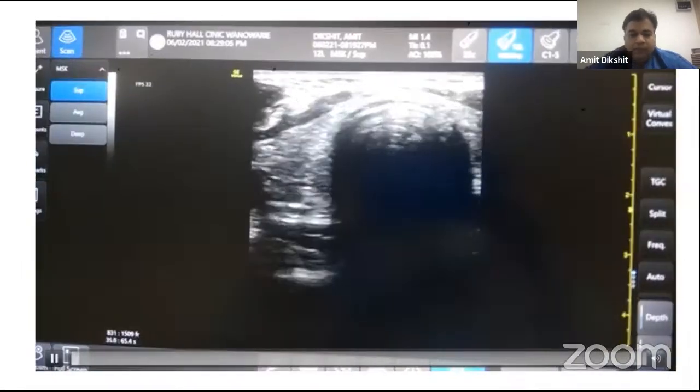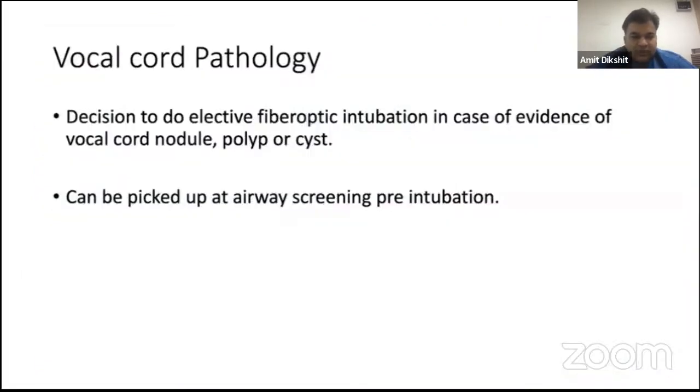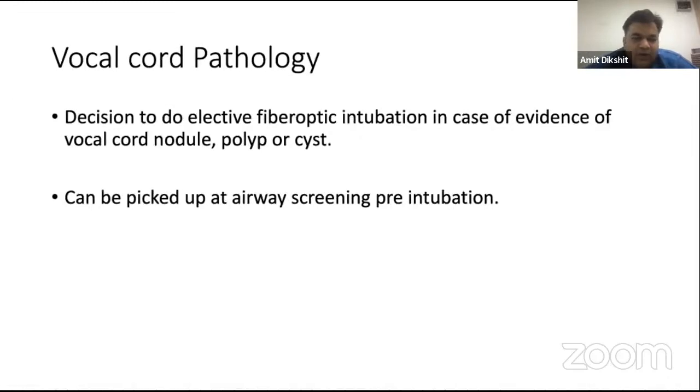So vocal cord pathology is another aspect. And sometimes, you know, with musicians, we have operated on stars, singers, and it's a good idea to just do a prophylactic scan. Sometimes you may see a cyst or a polyp or a nodule, and you can predict, because we have to take consent and we have to predict whether voice quality will change or not. So a quick preoperative scan is a good idea to predict all these.